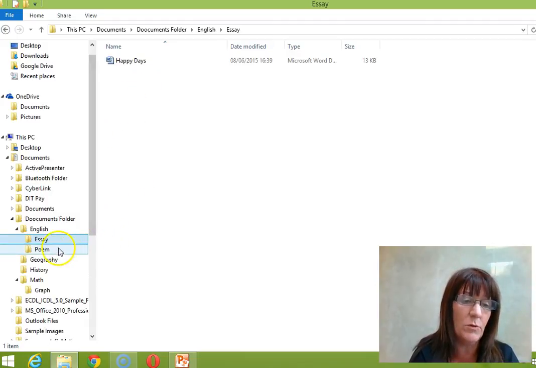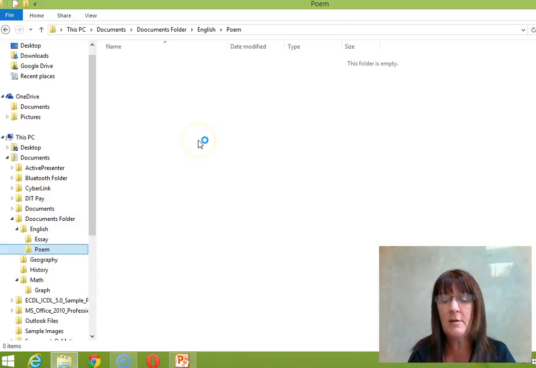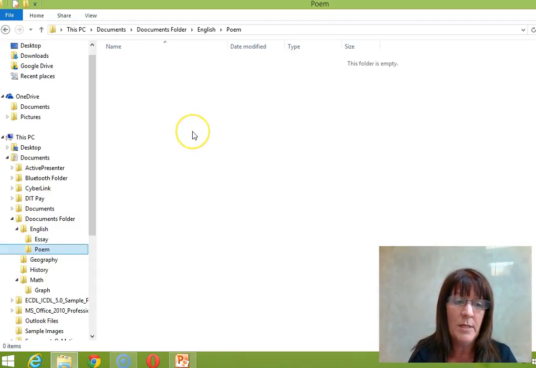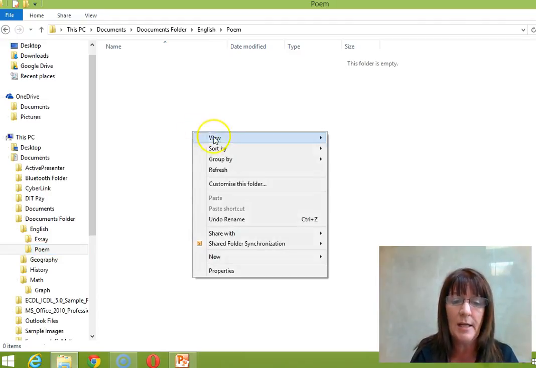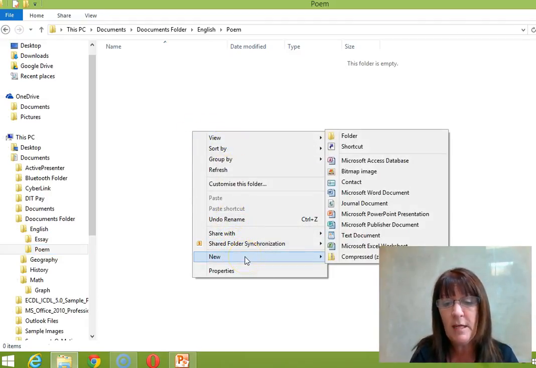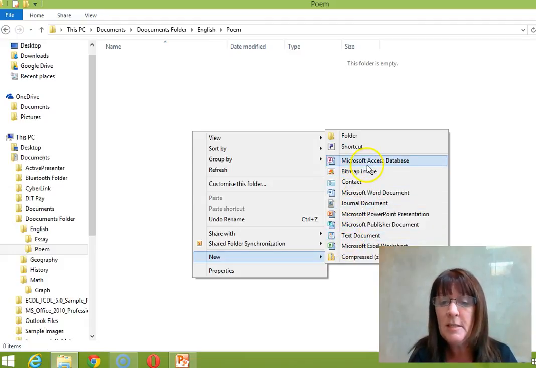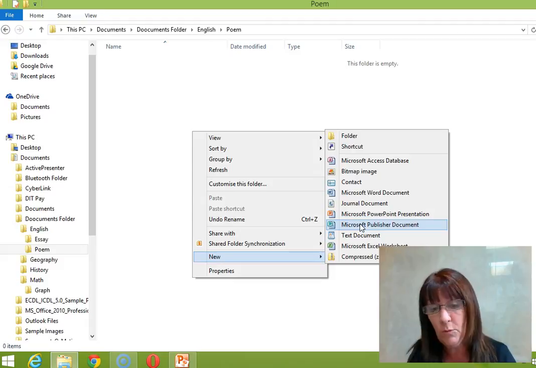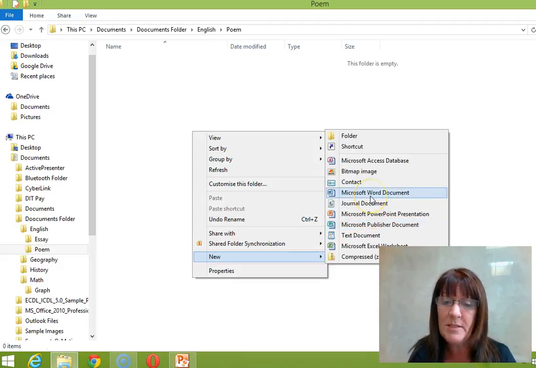So now what we want to do is, this time we'll do a poem. So we're going to go into Poems, and we're going to create a document from within this existing folder. What this does is it saves us having to go to this File Save As button anytime we work on our document. So we're going to right click, and as we did in the previous lesson for creating a new folder, we're going to go down as far as New. This time, however, on the right hand side, you've got a database, Microsoft Word, Microsoft PowerPoint and Publisher. So whichever applications you have on your computer will be here. We're going to do a Word document again.